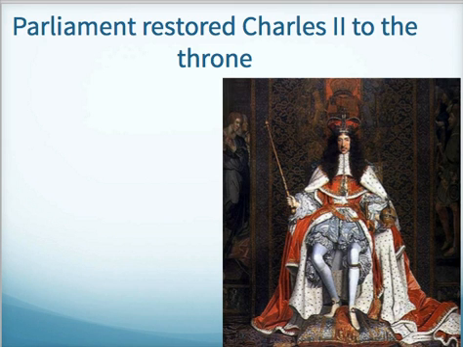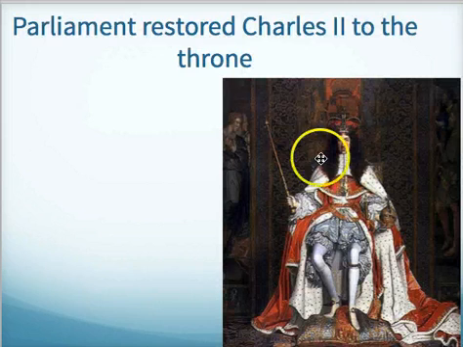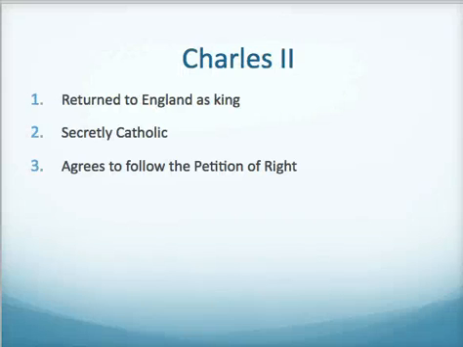Now, the English are very happy during the Restoration. The Stuarts are returned. Charles II, this guy here, he is known as the Merry Monarch. Remember, he's merry. He has 20 children. None of them are eligible for the throne. He's not going to leave an heir, which is going to cause a little bit of problems later on.